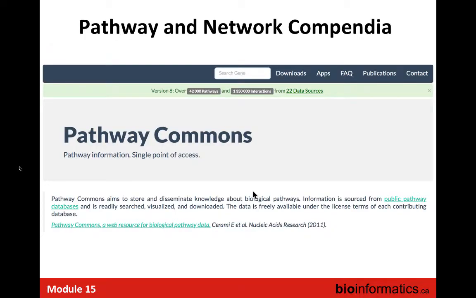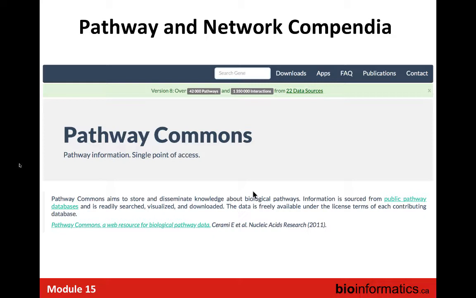So a good resource to get access to not just pathway, but also network information is Pathway Commons. So basically all these different pathway databases are out there, and we're all curating, and these interaction databases, they're all curating different data sets. And so a resource like Pathway Commons tries to aggregate all that data together and provide you with tools to actually visualize and analyze your data. So it's a key resource to getting access to a lot of pathway data sets in a unified format.